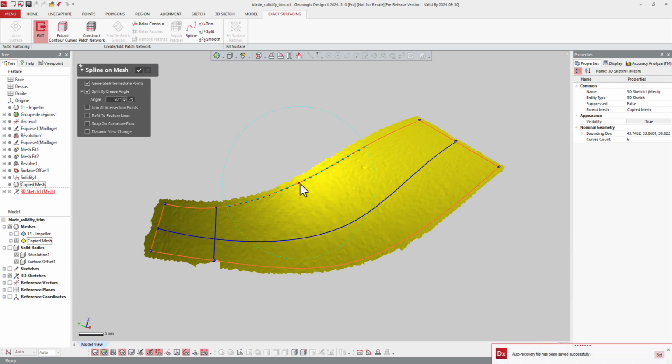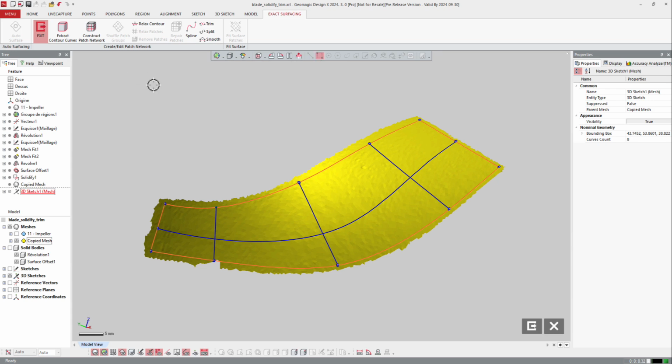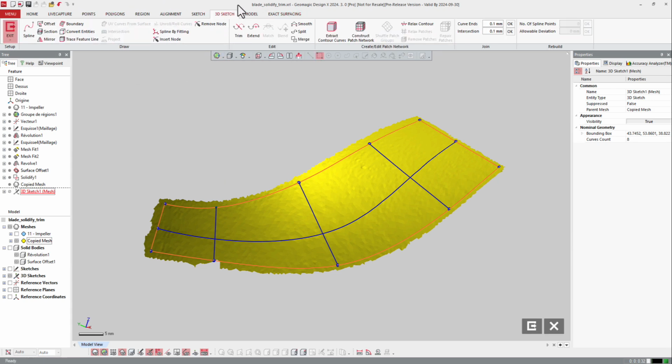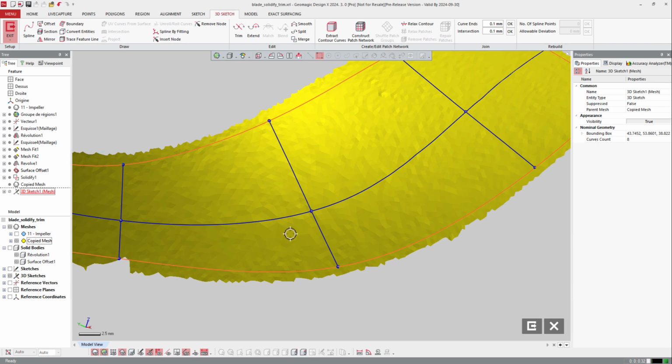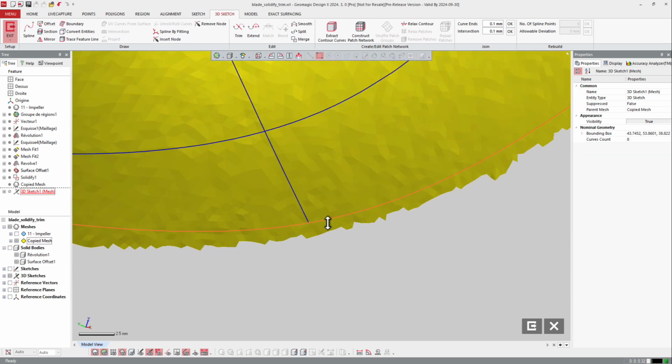So I'm creating, in fact, a 3D mesh sketch. I don't really need to create intersection there yet, but at the end, yes, I will need to. And then, of course, I will add the software in 3D mesh sketch. So here in 3D sketch, I will add the software to make intersection between curves here. And just to be sure that everything is correct.